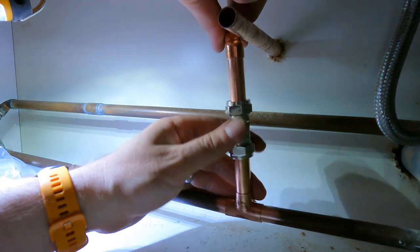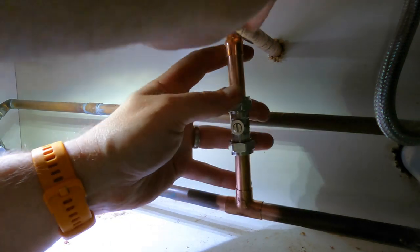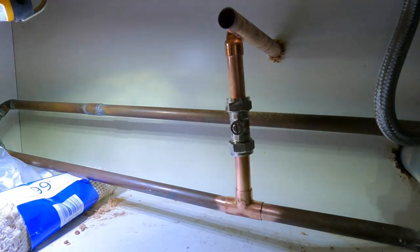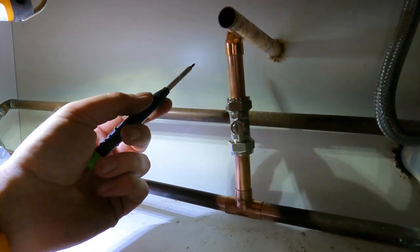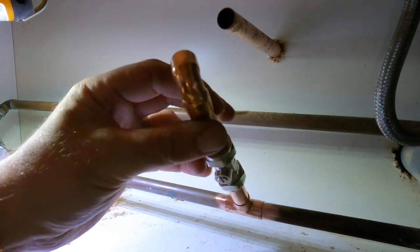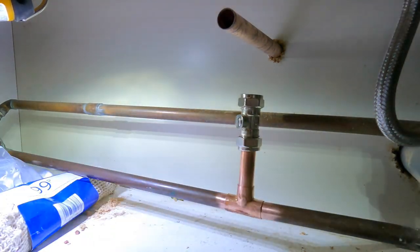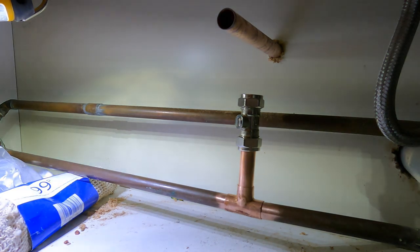So we'll slide that in there. Okay, and then we'll keep it to one side, make sure it's nice and level. And then you mark that up, and then you can cut that. I'm going to measure that because that looks a little bit long.